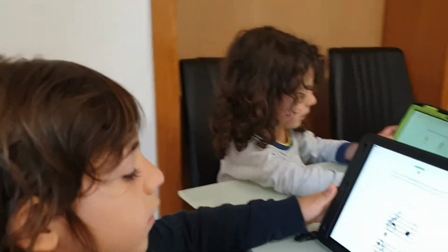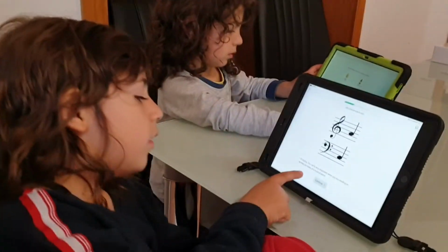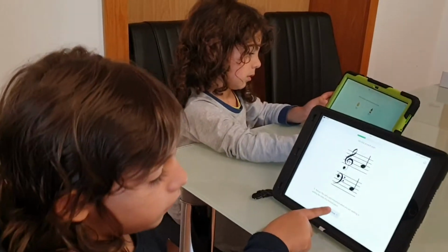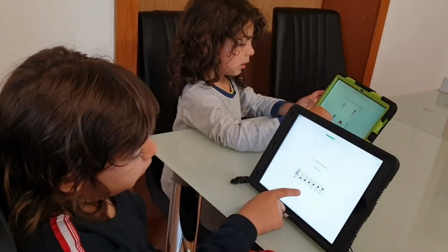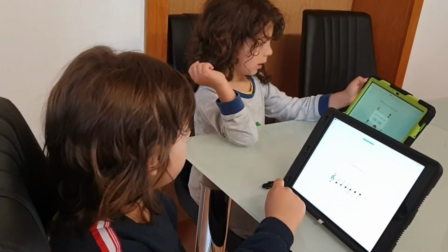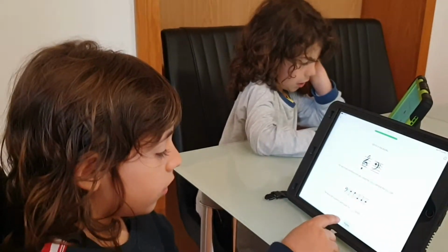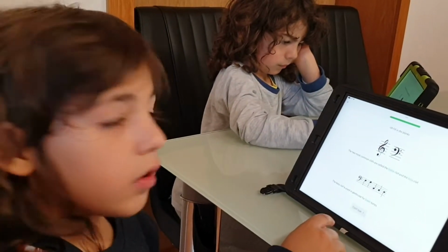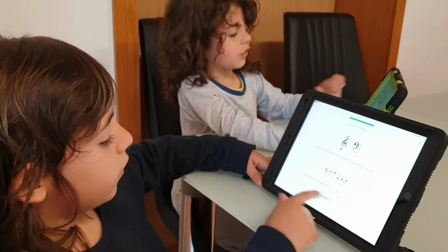As you notice, the clef is very important when you are reading or writing the notes of a musical piece. The treble clef is a commonly used clef. Select the treble clef. The bass clef is used in particular for low tones.